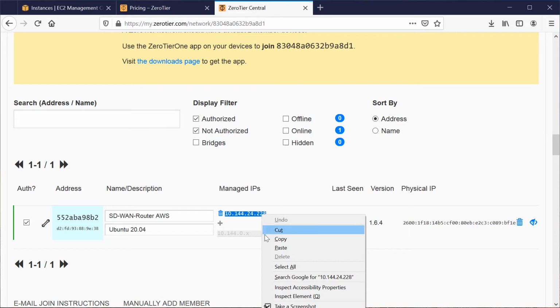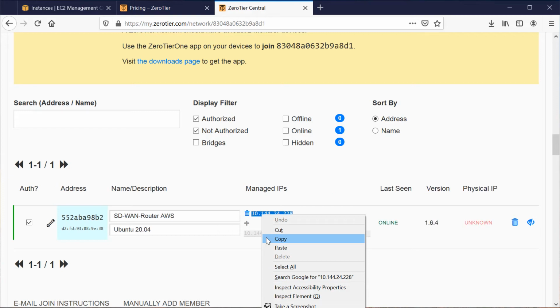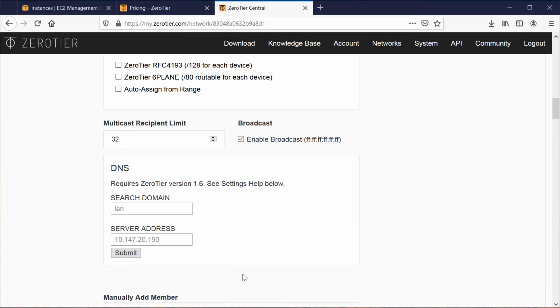Even though these are assigned at enrollment time, when it's joined the network, this address will not change during the lifetime of this node on the SD-WAN, which makes it convenient for routing purposes.